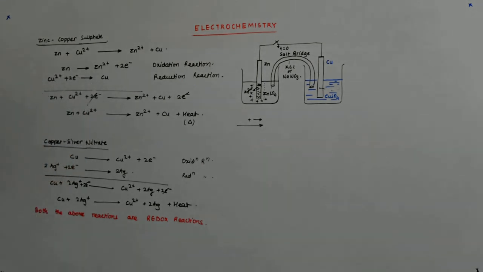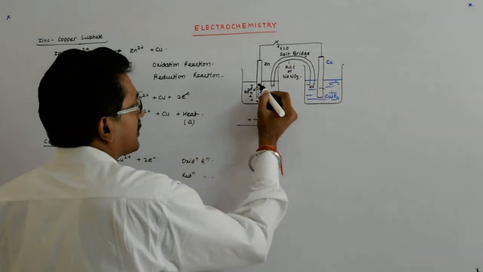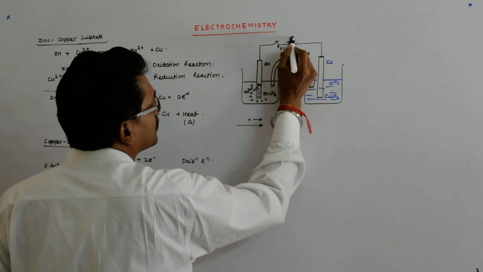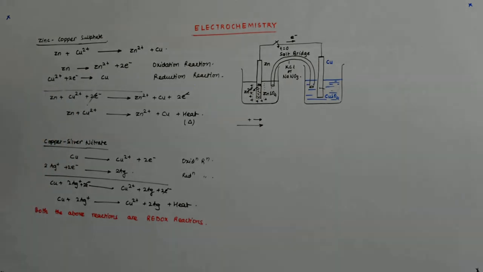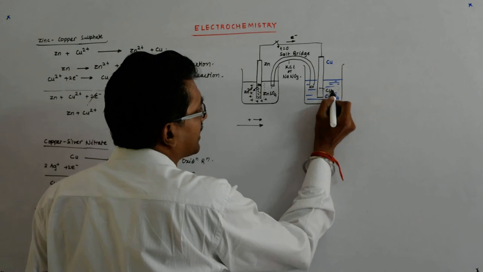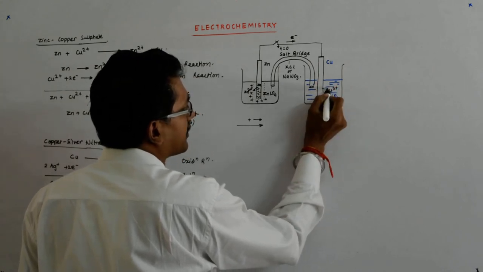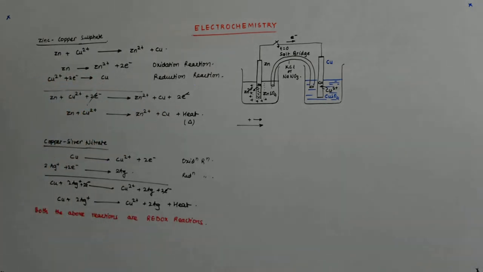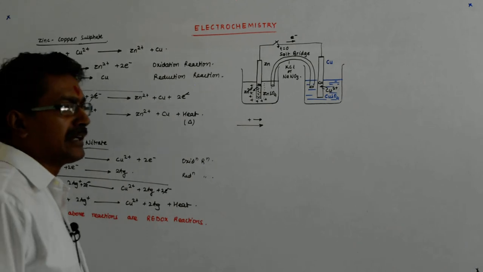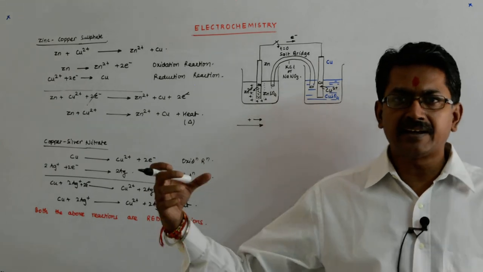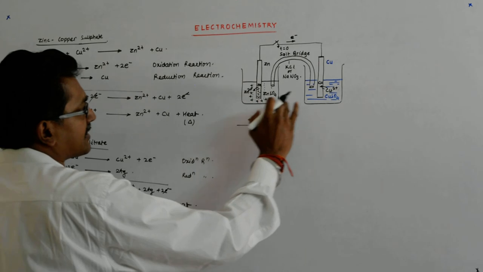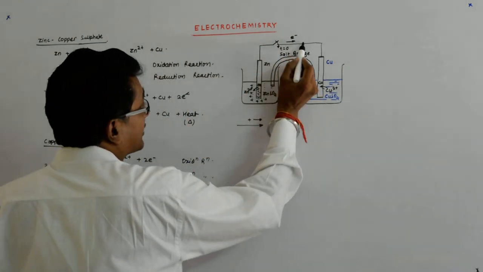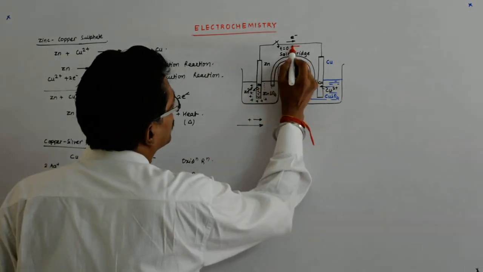Why does it not go back into the zinc strip? It cannot, because of this. So there is a positive buildup here. This charge travels through this wire and goes here. And here the Cu2 plus sees an electron, moves here, gets attracted by this negative, accepts an electron and becomes Cu. So what was happening in a strip and a solution has been separated out into beakers, and these reactions are now taking place separately in two physical spaces. Now electron in this direction is equivalent to actual current in this direction.